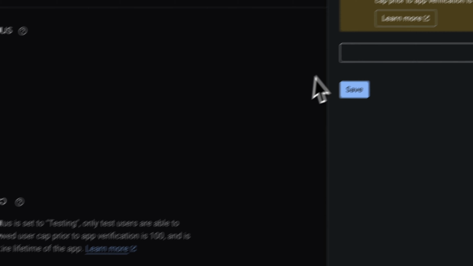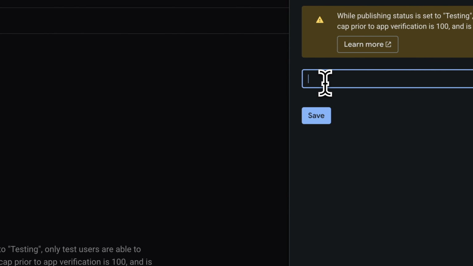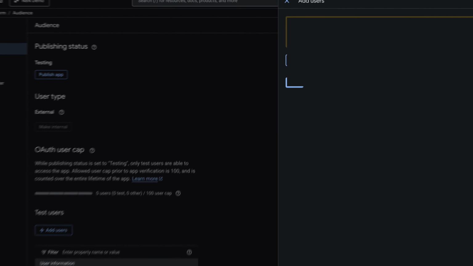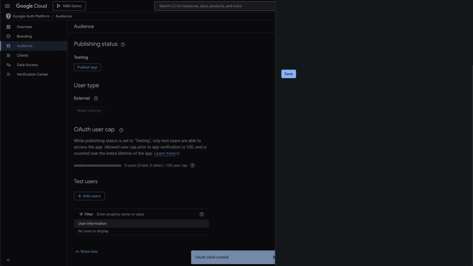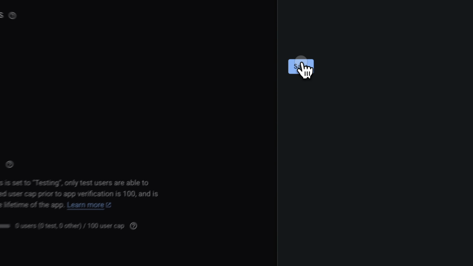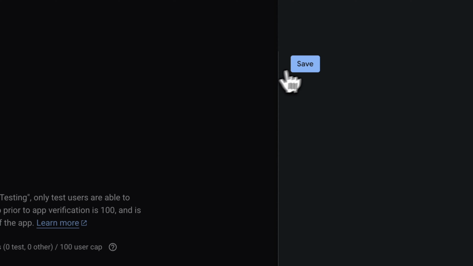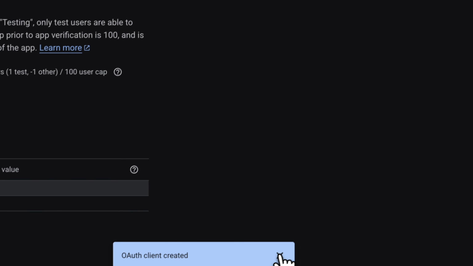So just going to go ahead and click on Add Test Users, which will pull up this window, and add an email. This needs to be a Google account that you have access to for you to pull data. Now I am just going to click on Save, and that's all we need to do. We have our OAuth consent screen and credentials set up and have ourselves as a test user.